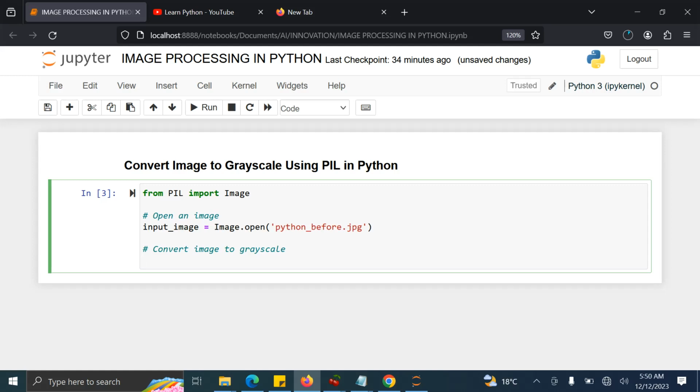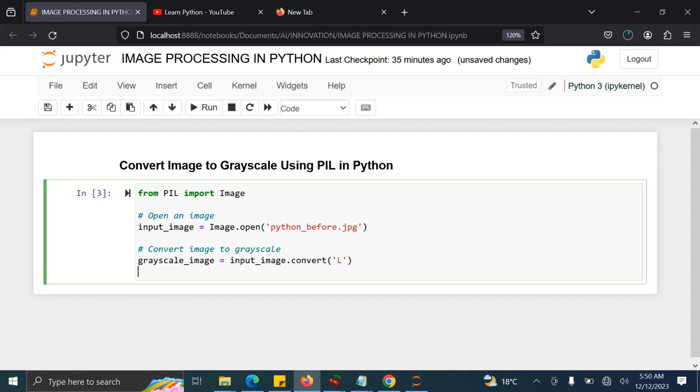In case you don't know why we convert the image into grayscale, it is to enable better pre-processing of an image and the extraction of features and so on. So grayscale is the input image.convert, with brackets and a capital L.